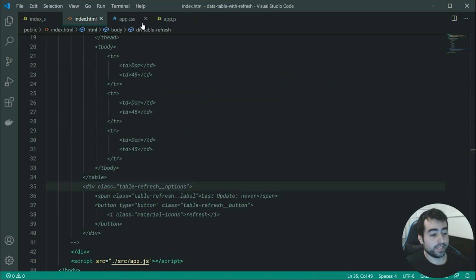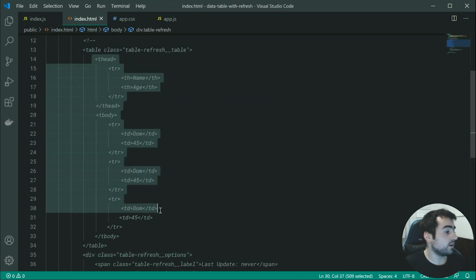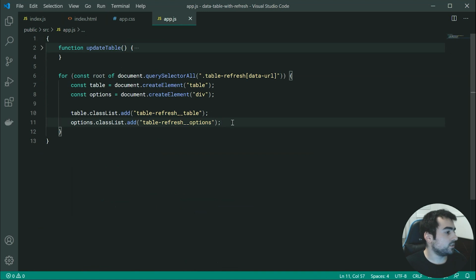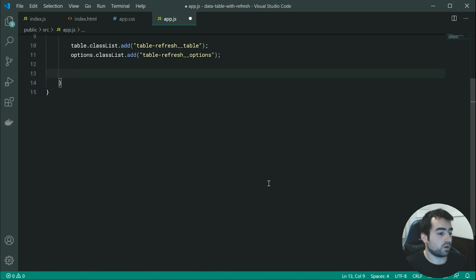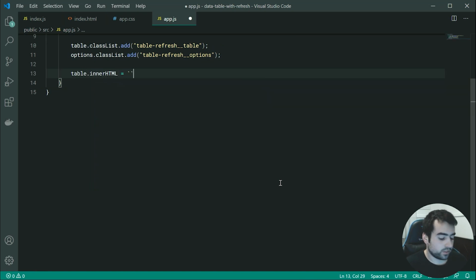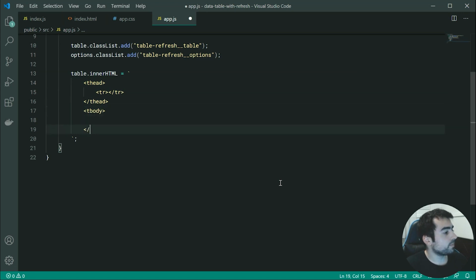So we can move on to actually including essentially just the HTML inside the table and of course the actual options. So it's going to be very easy. Let's just use the inner HTML property. So we're going to be saying table.innerHTML is equal to a new template string, and essentially we're going to be pasting in here a t-head, so an empty t-head, a single table row, okay, also a t-body, and also a tr, and this tr is just going to contain some text to say loading.